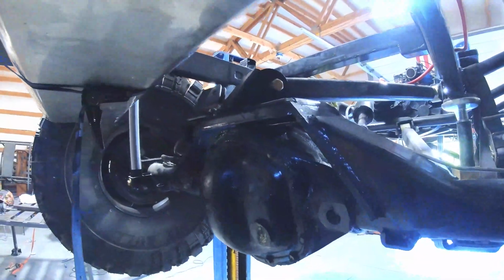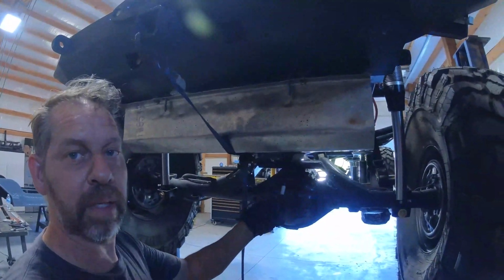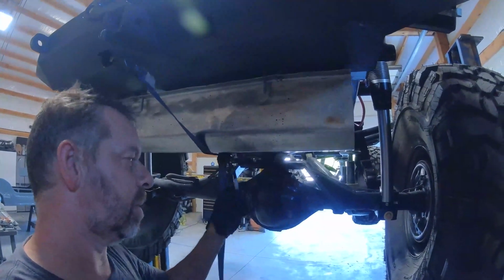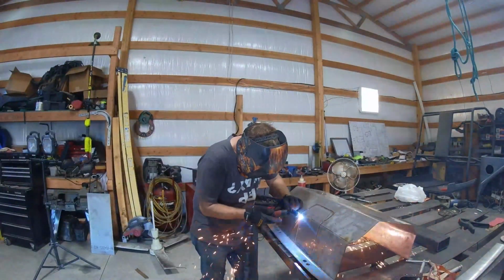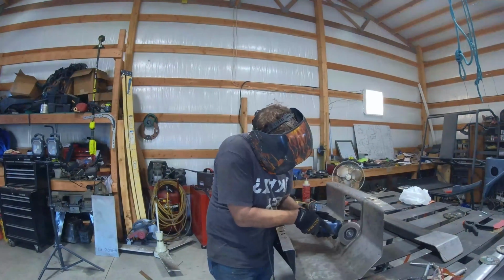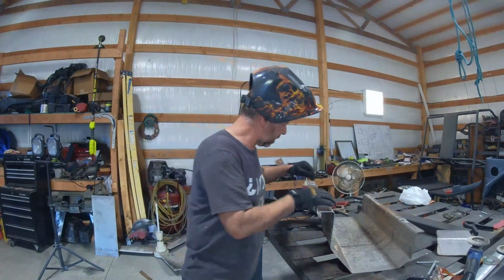So the other part is I can tell on the tank where it's at also. So anyway, that's what we're gonna do next. I've got it all marked, so I will pull it back down and then we'll cut it again. All right, so that's that.